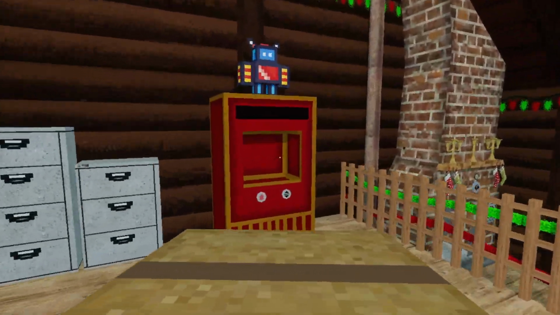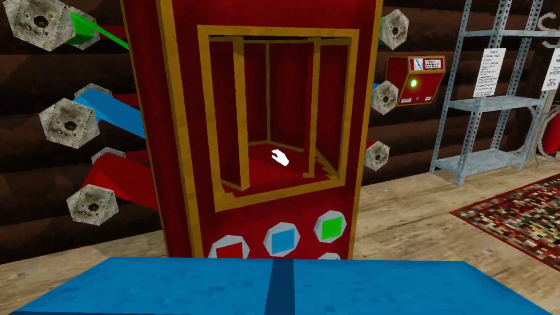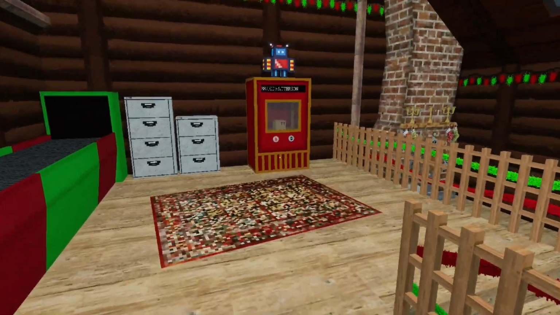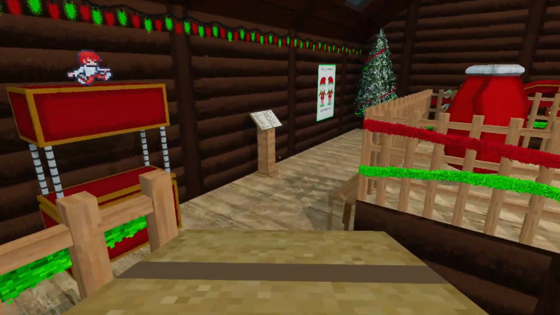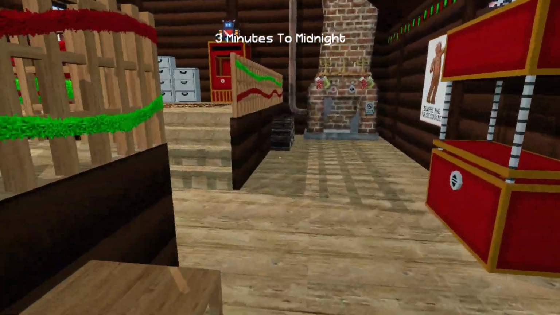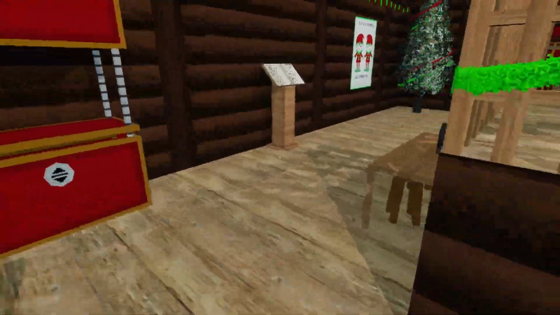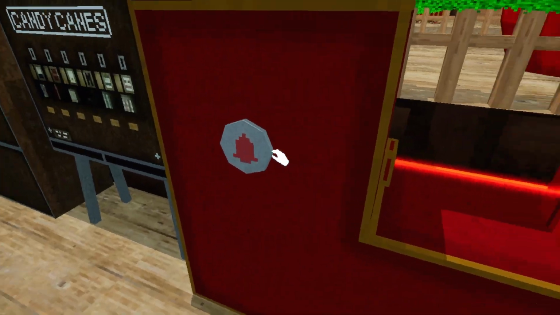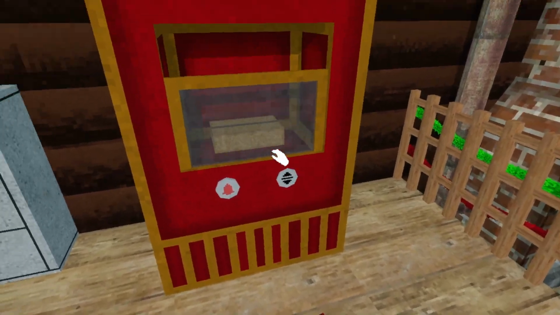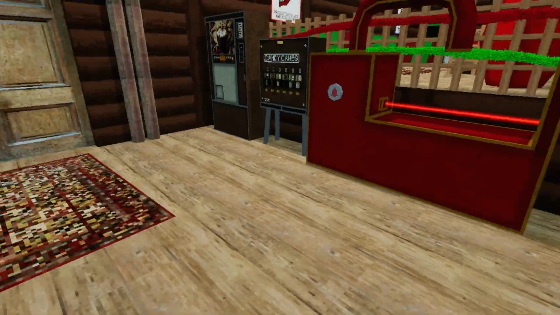Getting started. I'm so hyper-focused, oh god. Bruce Patterson. Nice red, okay. Excellent. I'm liking my chances less and less here. Who? Dana Tucker. Dana, please be nice. Thank god, green. Okay.